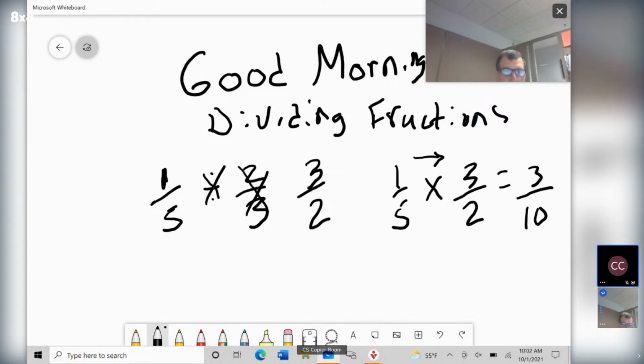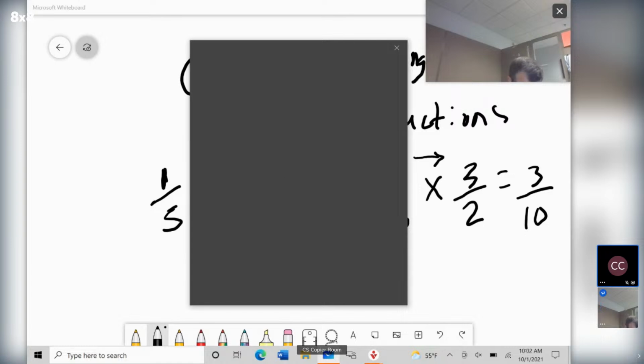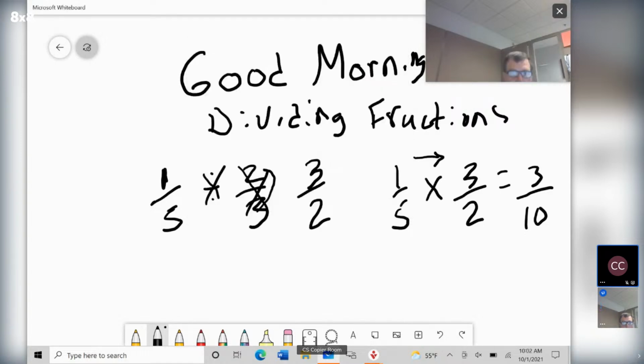Okay, so the thing we have to worry about is the inversion, is what's called. That just means flipping a fraction over. We put the denominator, in this case it was a 3, in the numerator spot, and then put the 2, which was the top, into the bottom. So we're just flipping the second fraction over, and that's called inverting fractions.